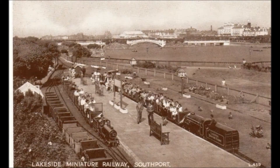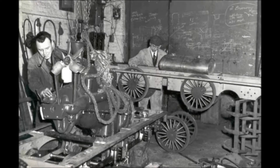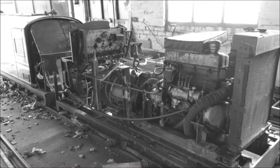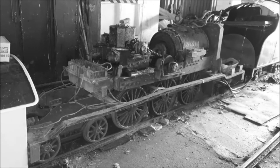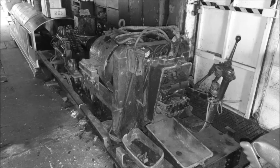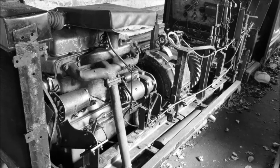In 1945, Barlow was fortunate enough to purchase the railway and had always acknowledged the impracticality of steam locomotives being used along the busy line. He set out to build his own diesel-electric locomotive. At his workshops in Birkdale, he constructed the first of his diesel locos, powered by a second-hand war surplus Fordson Major four-cylinder diesel coupled to a Tilling Stevens generator situated in the locomotive's tender. A series of cables transferred 110 volts to a centrally mounted traction motor and differential, which in turn drove the driving axles on the front half of the locomotive. The loco was designed to a 4-6-2 wheel arrangement and had bodywork inspired by Sir Nigel Gresley's A4 Pacific.